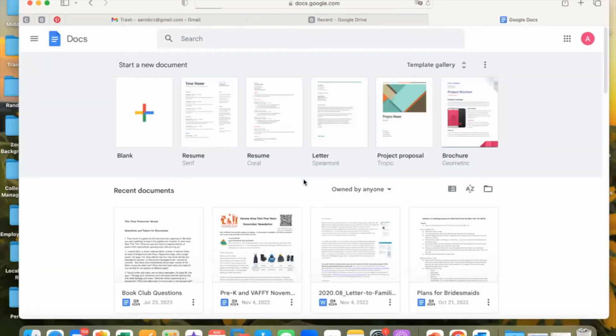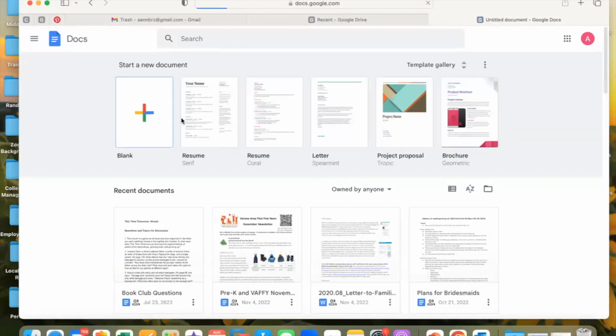So this opens up first with most recent documents, or it's giving you options to make a blank one or use a template. There are not as many templates in Google Docs as there is in Microsoft Word. However, they are fairly decent.